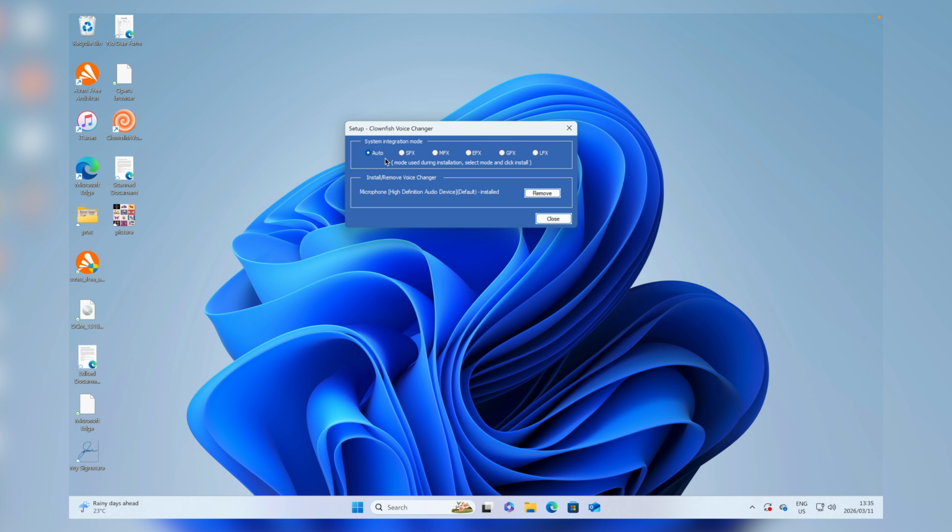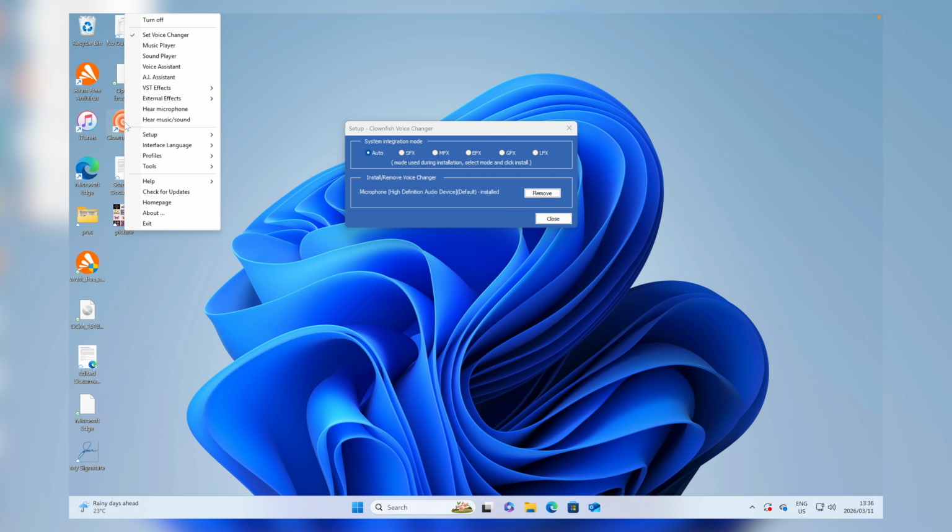Next up you need to select in here the mode, which I recommend to keep in auto, and then you do have your microphone or all microphones installed in here. Now you need to keep it as it is and not tap on remove. If you don't see remove in here, you'll be able to see install, tap on install. Okay, now here we go. If I simply double tap, it's going to open up these options in here. If you want to turn off, you can tap on turn off.